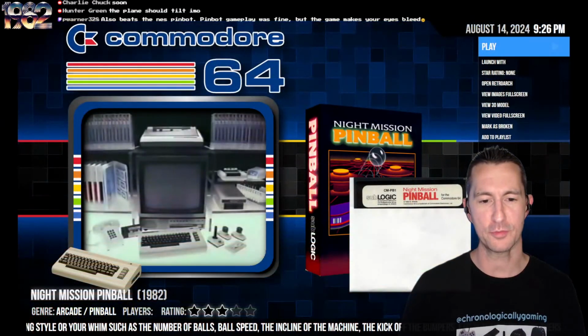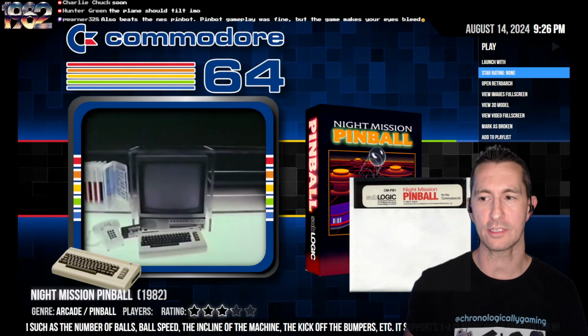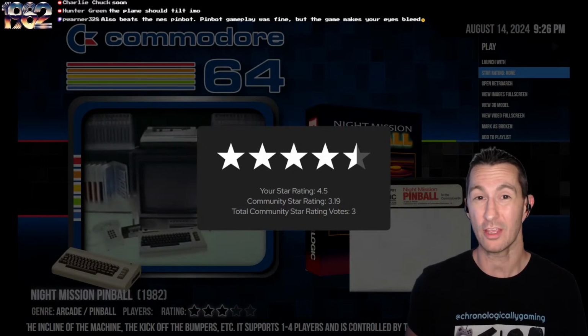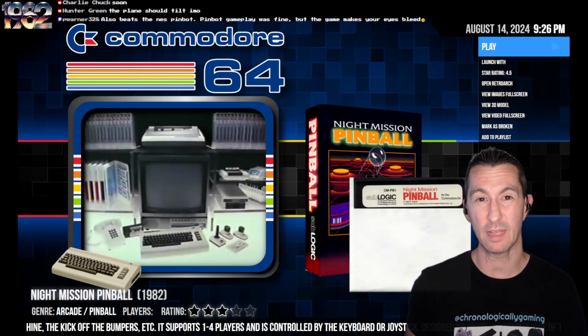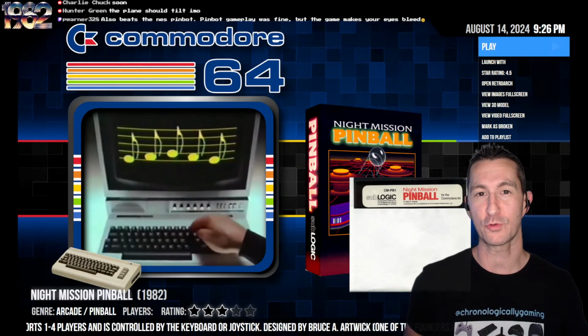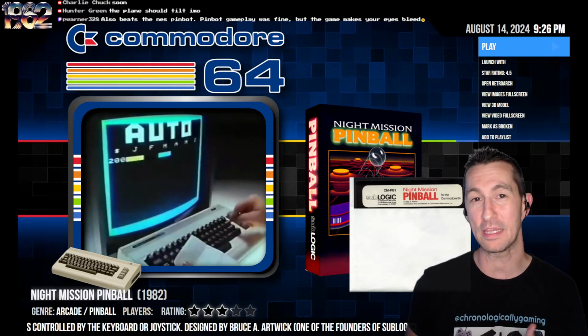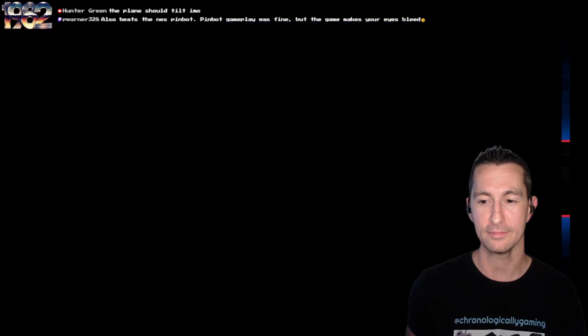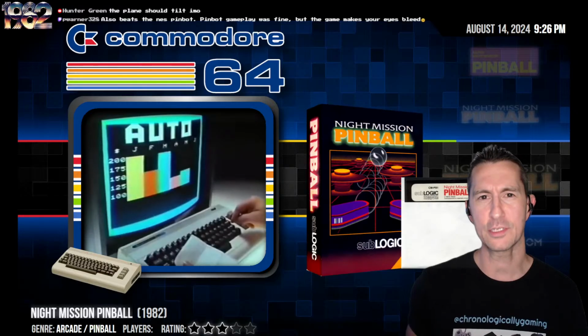Awesome. So there you go, Night Mission Pinball, just like all the others, one of the best you could play. If you were a pinball fanatic, you're definitely with me, because right now, the only other really ones that can contend with this are Raster Blaster, David's Midnight Magic, Pinball Spectacular, or maybe Bill Budge's Trilogy of Games. But the really good one's going to be when they make the construction set for pinball, which hasn't happened yet. All right, but wait, there's more. Let's see what our next game is.